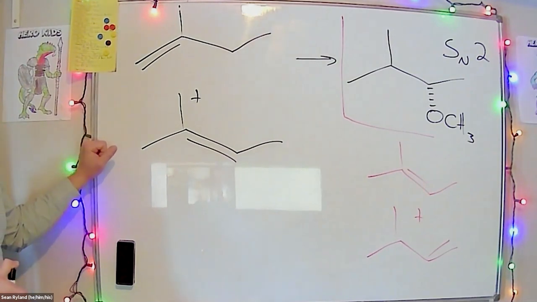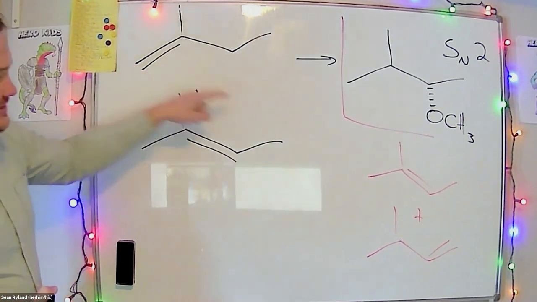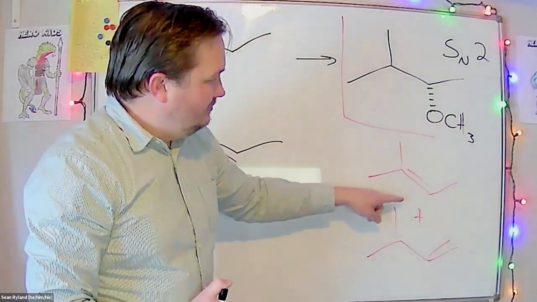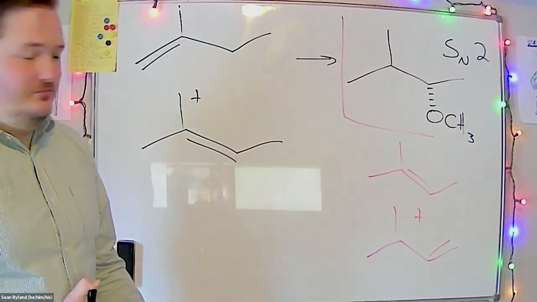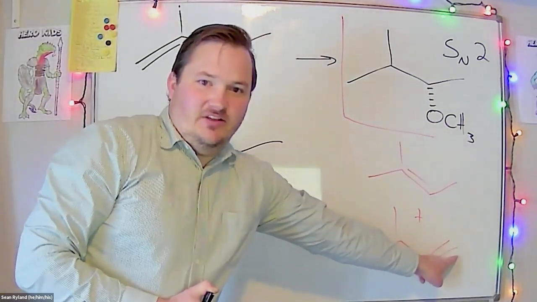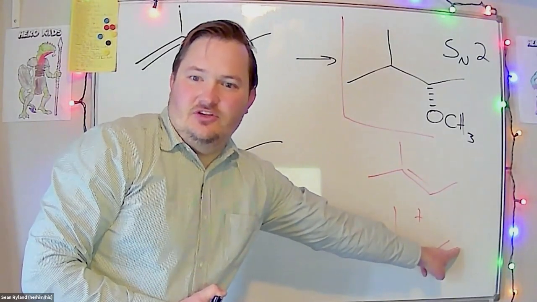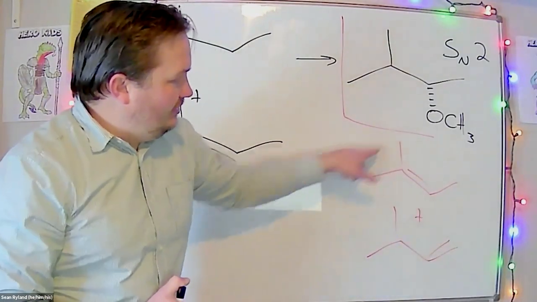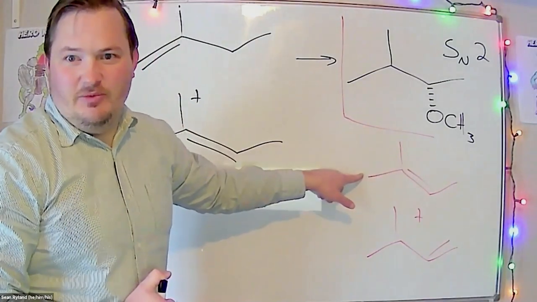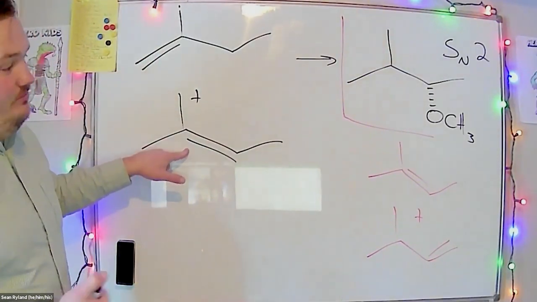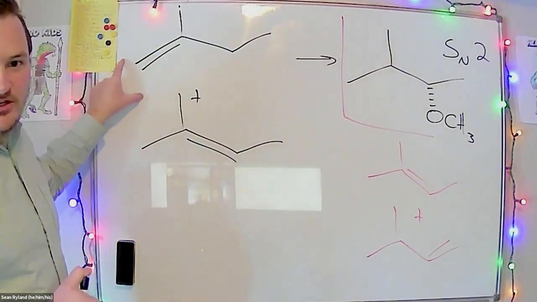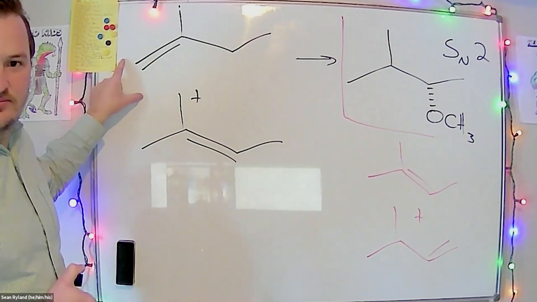Do we need to worry about cis and trans, E and Z, for the alkenes for any of these? In every case, one of your carbons has two identical substituents on it. So in this case, you have two identical hydrogens at the end. So there's no E and Z. Here, you've got two identical methyls. If you switched them, it would be the same molecule. So no E and Z. Same here, same product. And then again, two hydrogens that are identical. So no E and Z here.